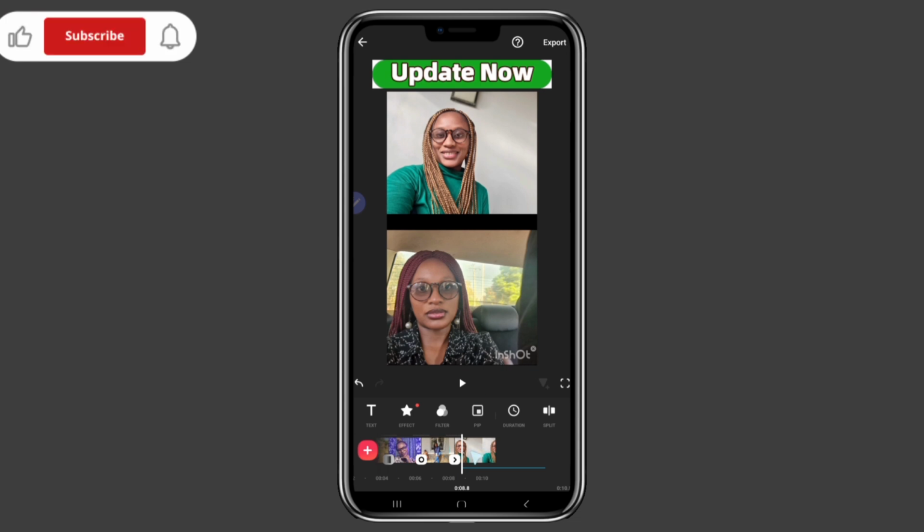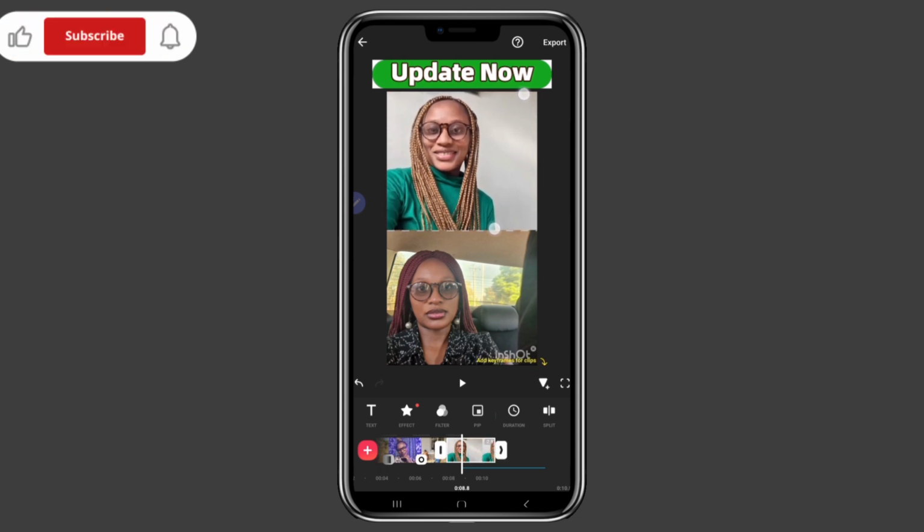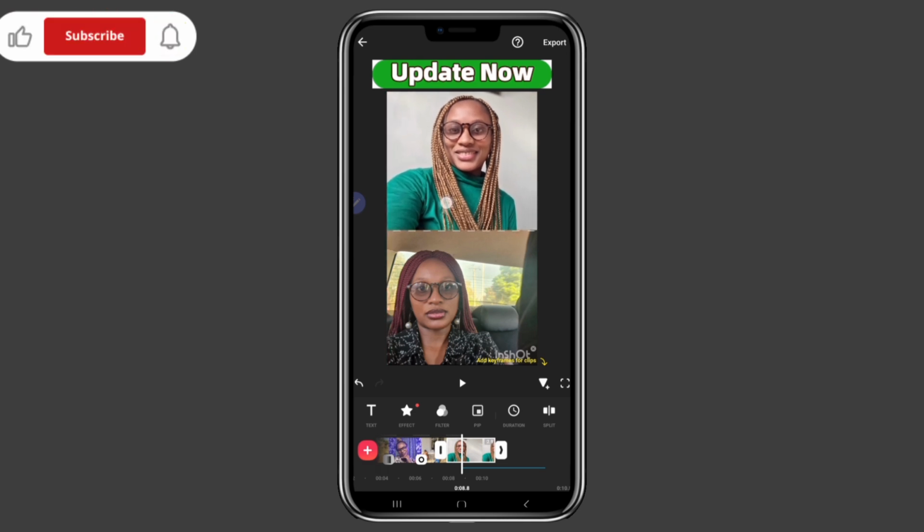I'll click on the check icon and come here, tap on it, and then use my 2 fingers to also increase it so we don't have any black space anywhere. And then just make sure I'm in the center. This is it.